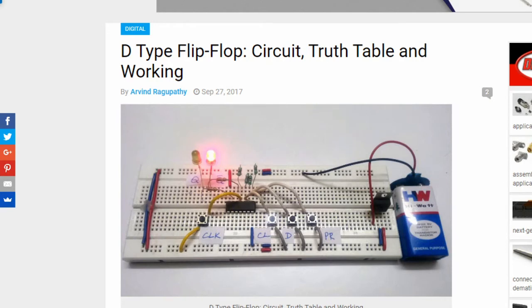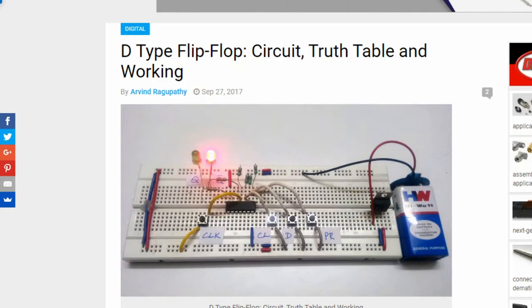Let's look at a circuit. We talked about a flip-flop. When I give the clock input, it changes state. So I set D high or low, and I give a clock input. It remembers that state. So this is Q dash. If I keep D as low and give my clock input, it will remember that as low, but Q dash should be high. If I keep it high and give a clock input, it sets Q as high, and Q dash should be low. This is a working circuit with just a simple understanding of how the clock input controls the output.